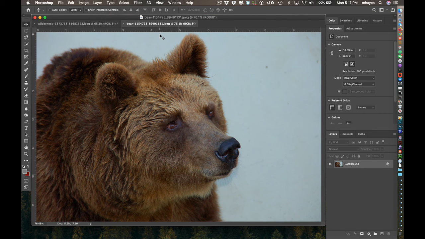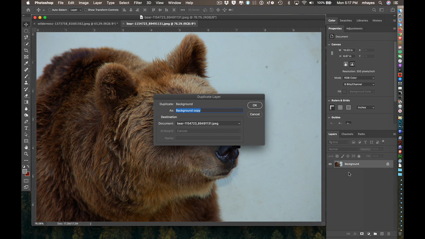Sometimes the way I like to do it, especially if I have multiple images, even more than two open, is I come over to my layer over here. There's my bear. I'm going to right click on it, and I can duplicate the layer. That's how I would usually just make a copy of the bear. But what I can do is give him a name. Let's call him Bear.